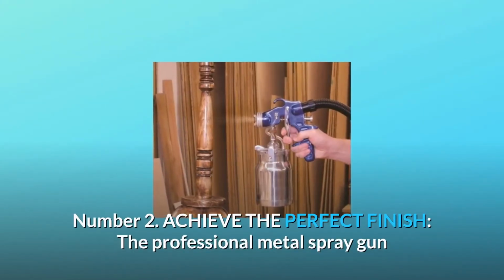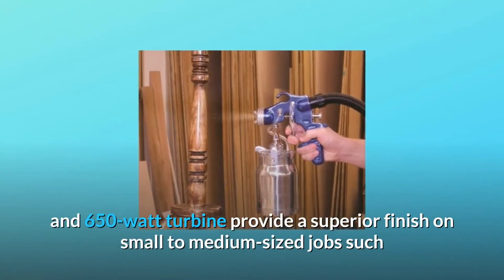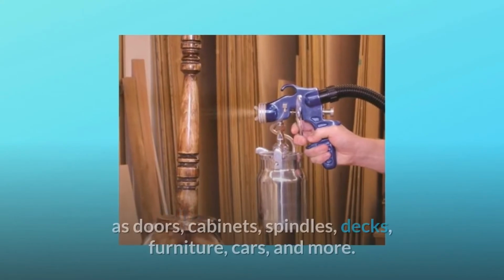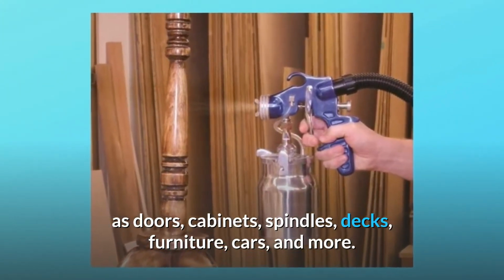Number 2. Achieve the perfect finish. The professional metal spray gun and 650-watt turbine provide a superior finish on small to medium-sized jobs such as doors, cabinets, spindles, decks, furniture, cars, and more.